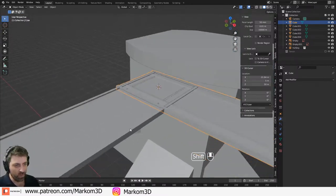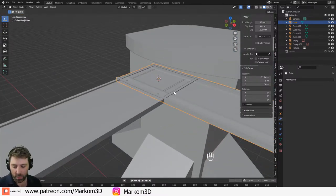So you can kind of see how we're building this out. Obviously, this bit here we're going to have to fix up. Well, actually, we might just put a plate on top where the ramp comes up, and then it kind of just covers us. Nice. Good idea, Marco. Yeah, thanks.